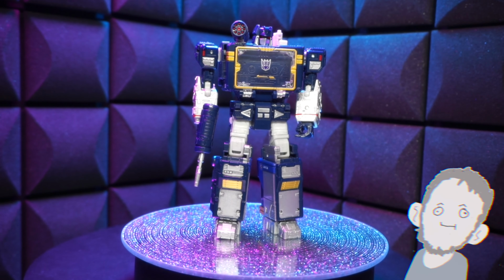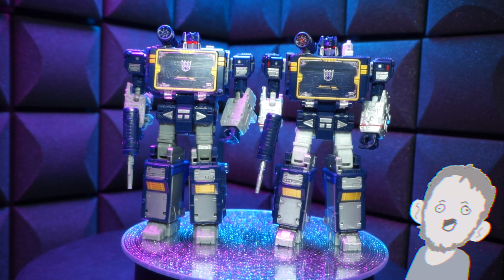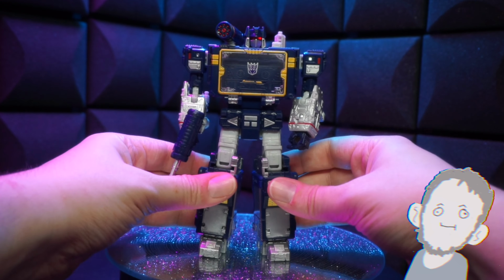Here we go. Soundwave. Here we go. Beautiful. He's a great looking Soundwave. Visually, worlds better than the Siege one. And some nice changes from the Walmart one. Eyes are a little dark for my liking. He's got a bit of a permanent A stance, you know, which I feel like is just a misassembly issue.